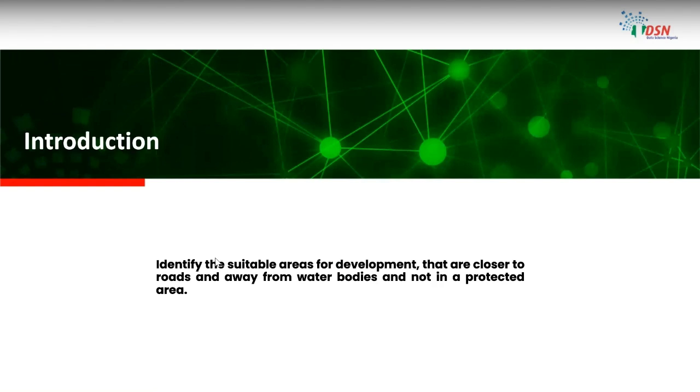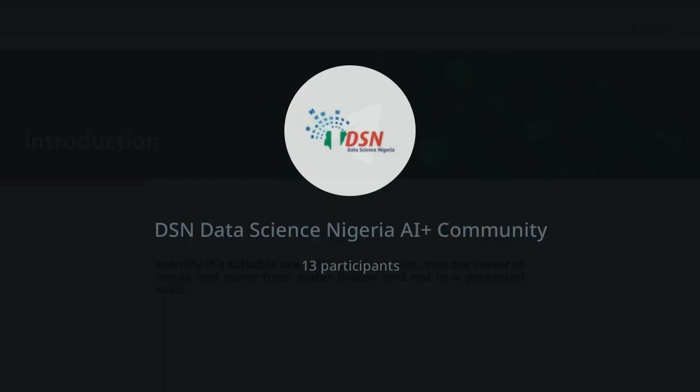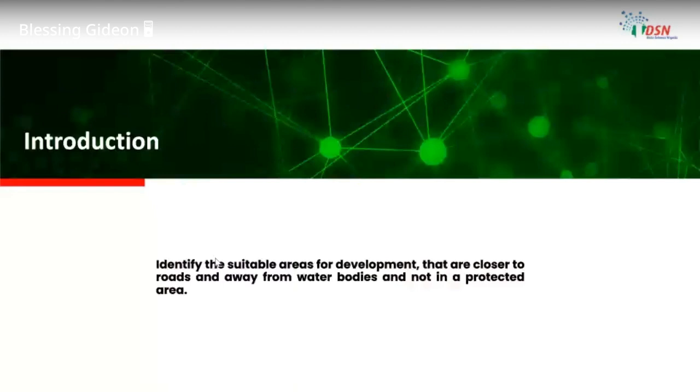For us to be able to say that we have a particular input data, we want to locate areas that are suitable for development. Those areas are based on three criteria here, right? One of them is how close that area is to the road, how far away it is from water bodies, and if that area is in a protected area. That's basically what we want to solve. Introducing us to this particular problem is for us to easily identify the essence of multi-criteria overlay analysis.